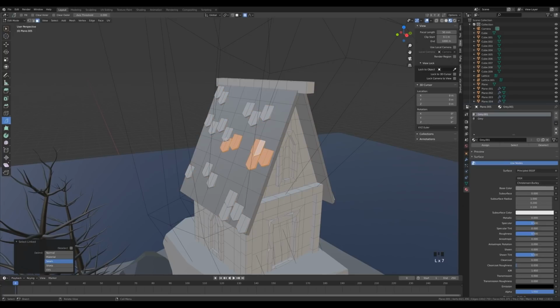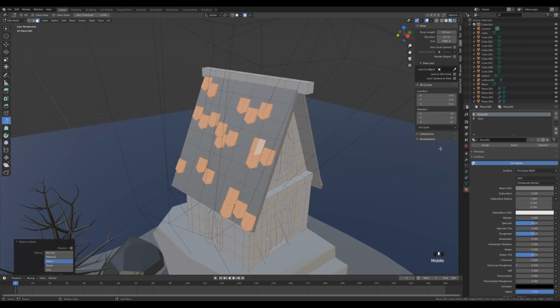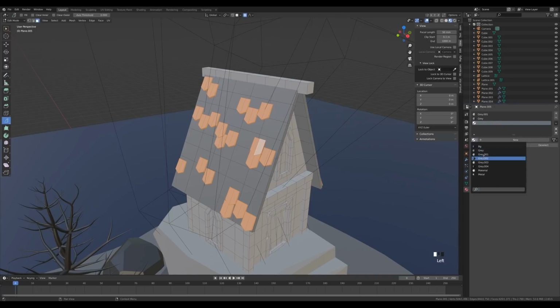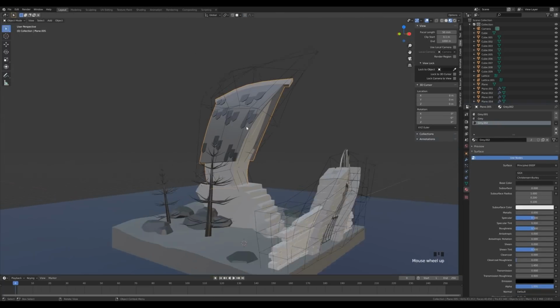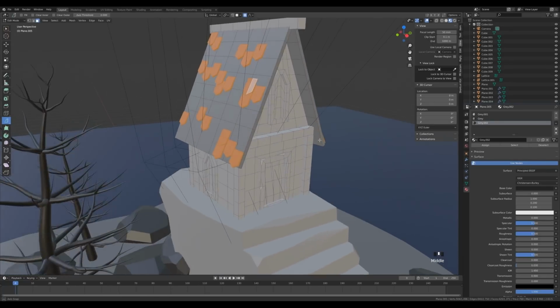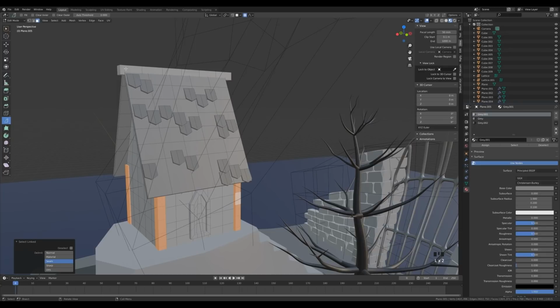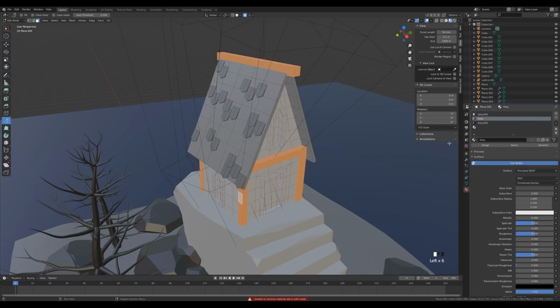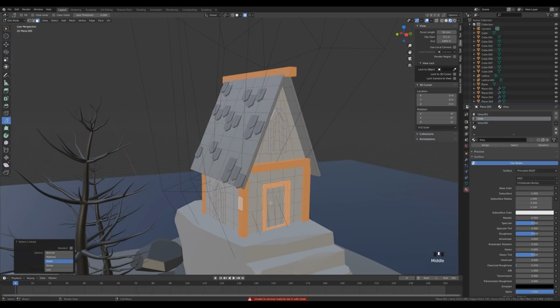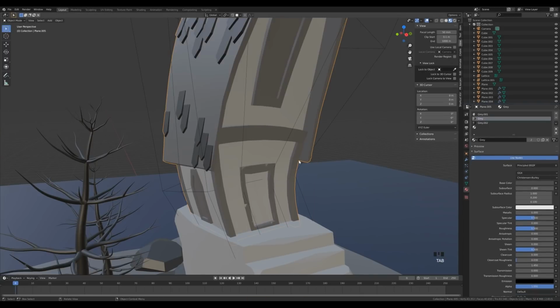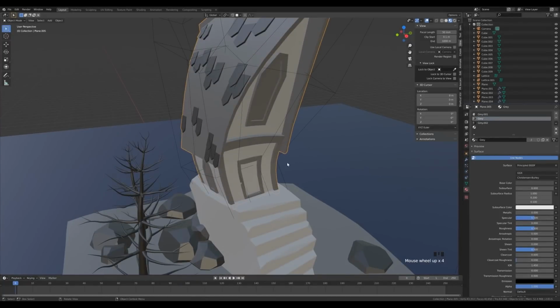And then for these shingles, that'll be a little bit tedious to do. Okay, and let's add even darker, maybe. We'll see how that looks. And now for these beams, we want that darker gray as well. So basically for all of these separated parts, we want that darker gray. So it looks like this.